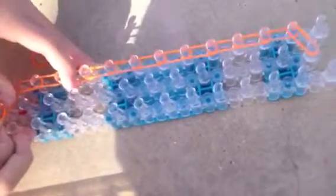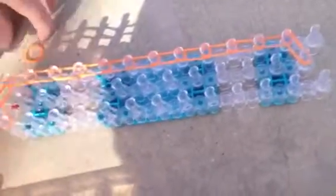Next, I'm going to go back to that little red arrow and I'm going to grab my other rubber band. And I'm going to put it from that one, go over from that middle peg onto the next peg just like you did on the other side. Now we're doing the right side. Then you're going to go over onto that one and we're going to do the same thing all the way up the loom just like we did on the other side.